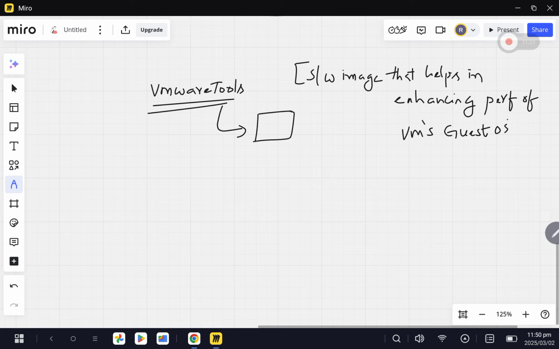This will be the simplest definition you can answer anyone. So what is VMware tools? It's a software image that helps in enhancing the performance of VM's guest OS.